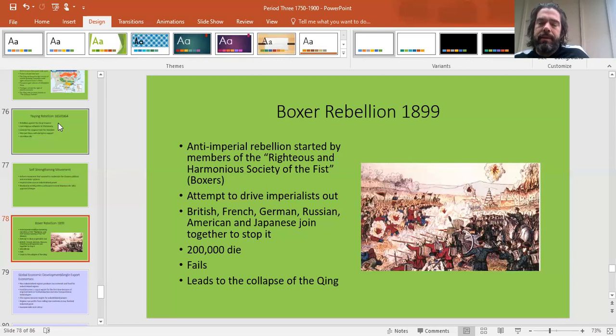This just shows you how desperate the Chinese were to drive the Europeans out, that you would believe that something like this could work, that you would think that something like this could actually be a success. And this just shows in such stark contrast how far China has fallen in this time as a result of their policies of isolationism in period two. I told you in period two, China would pay for their policies of isolationism. And that's what happens. 200,000 boxers are killed in the Boxer Rebellion. Counterintuitively, it fails. And ultimately, this is going to lead to the collapse of the Qing dynasty, and China's just pretty much falling apart by the end of this unit.